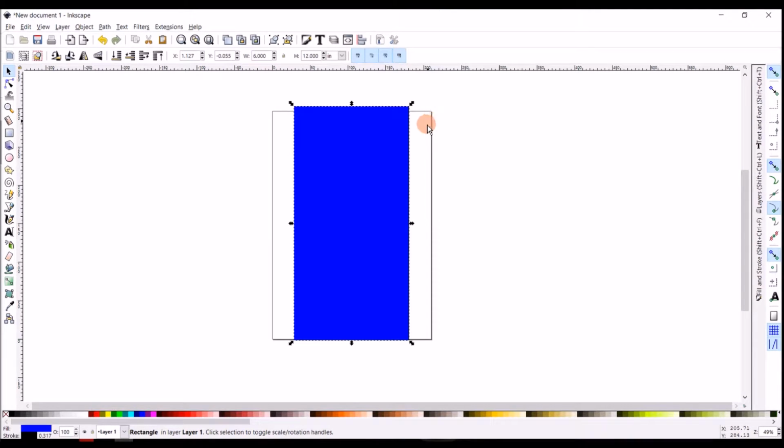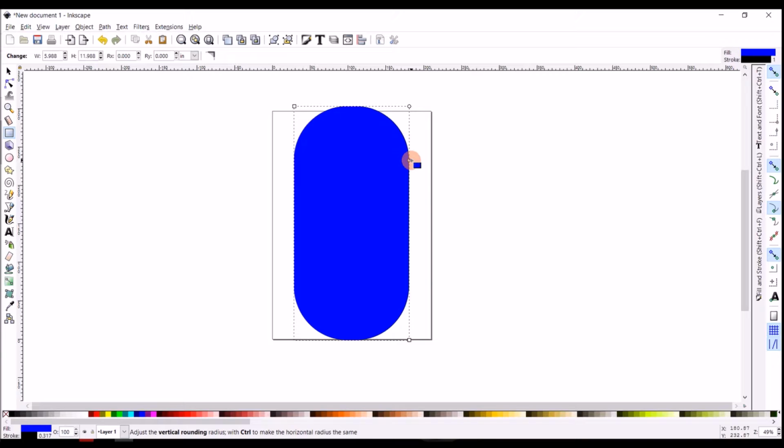So now I want to go back into the edit mode so I can edit the corners of this rectangle. And if you remember, you simply double click on the object and you enter the edit mode. In the edit mode for the rectangle, you'll notice that there's a circle here. And if you grab that circle and pull it down, what you're doing is you're changing the curvature, in this case, of the vertical axis. And you can also change the curvature of the horizontal axis to give you any shape that you want.